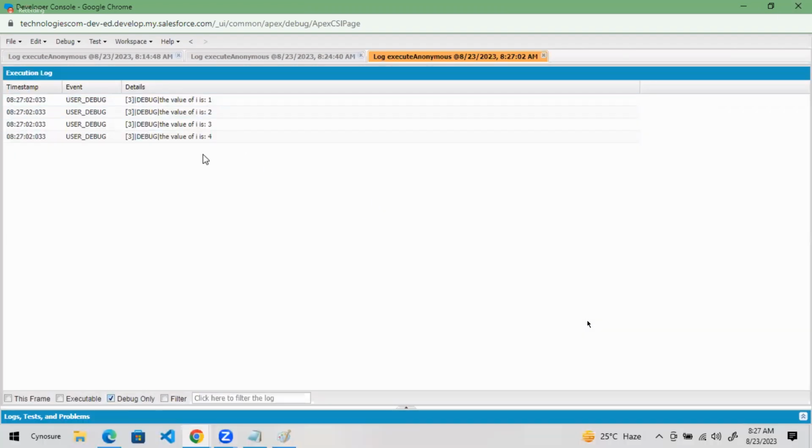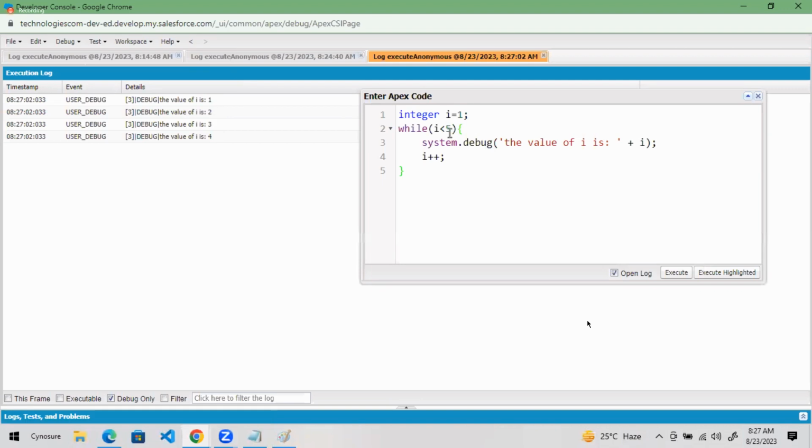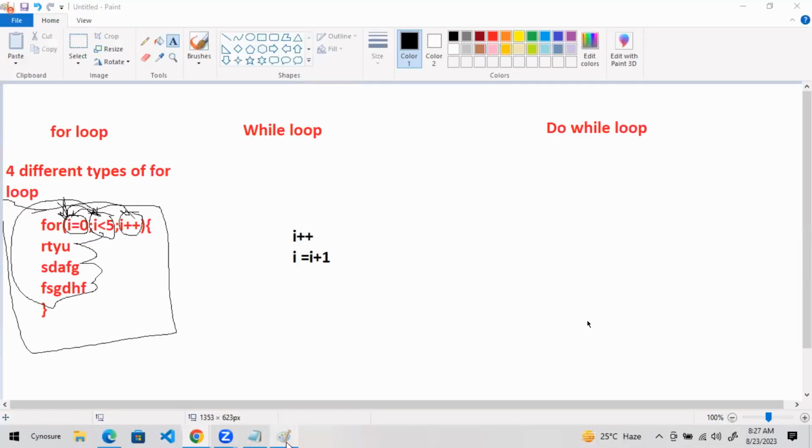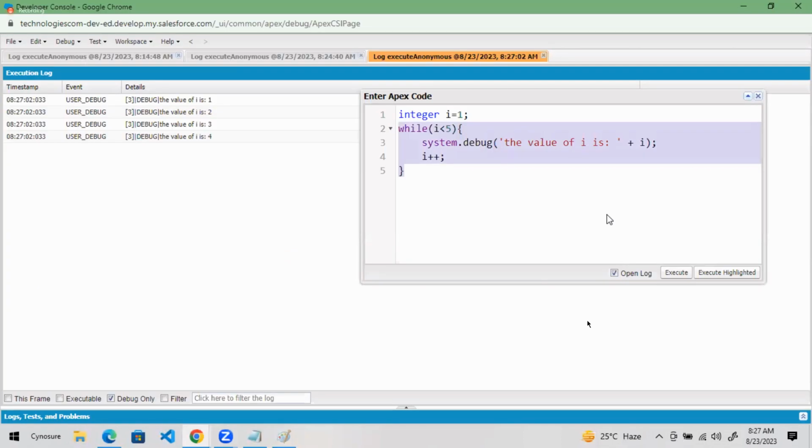See, it is in a loop. Now, while loop: I told you that while is a loop. Here what I have written, for is a loop, while is a loop, do while is a loop. Loop means multiple times it will execute. So how will the while loop work? First of all, initially I am giving the initial value for i as 1, and now the value of i is 1, less than 5, correct or wrong? Correct only. So the condition is satisfied, that's why it went inside.